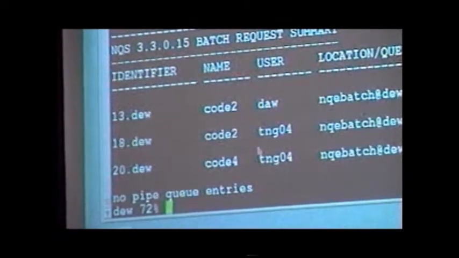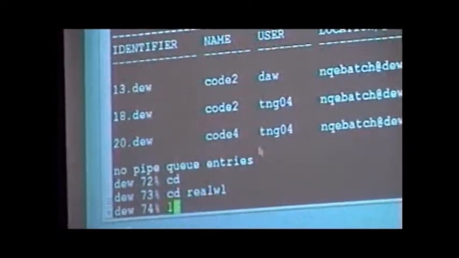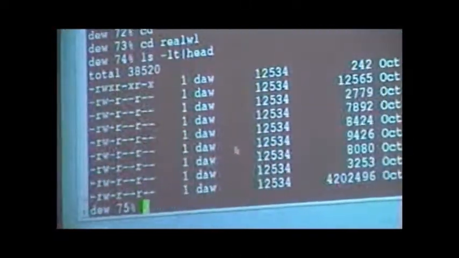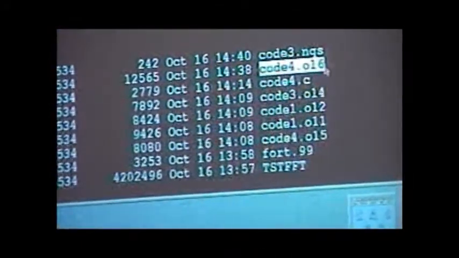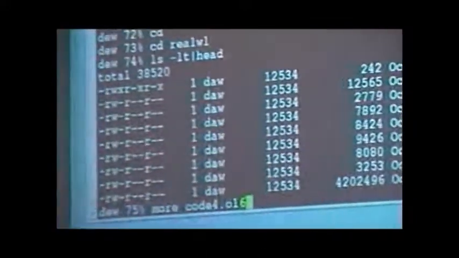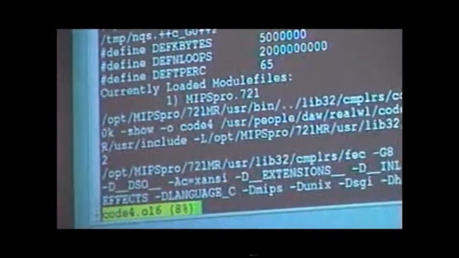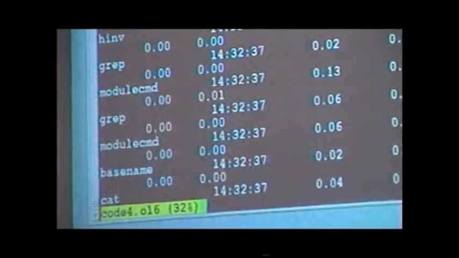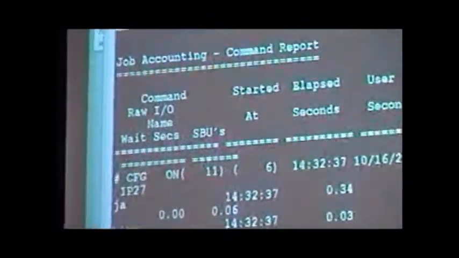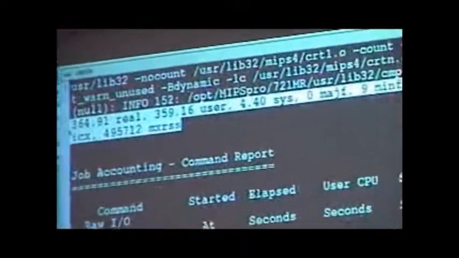Anyways, that one code forward has come back now. So there it is, code 4.16. I see the compile. And here now code 4 ran successfully this time.